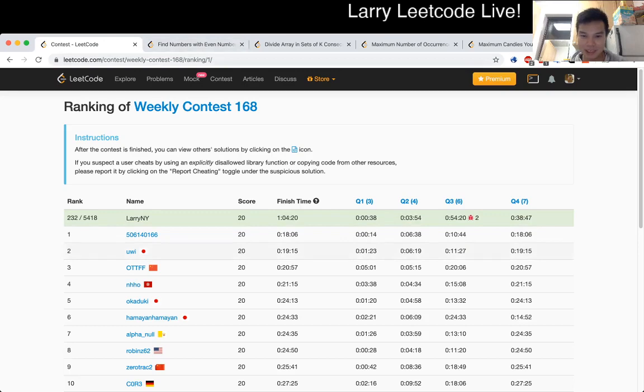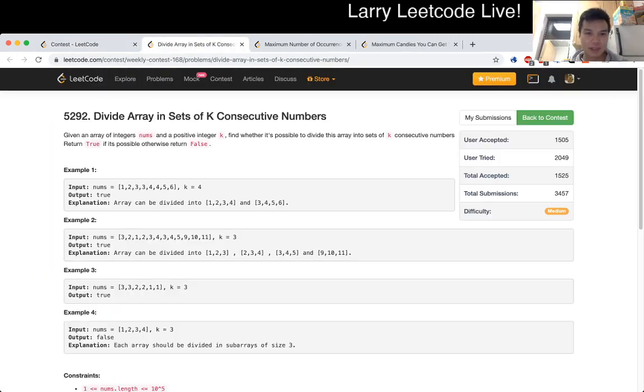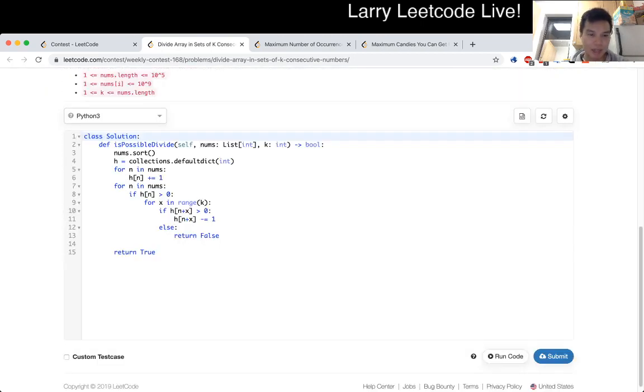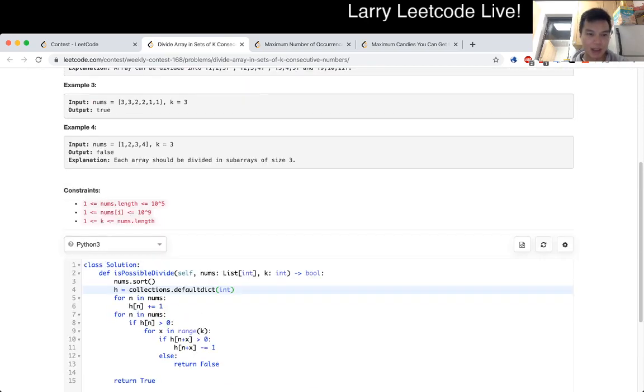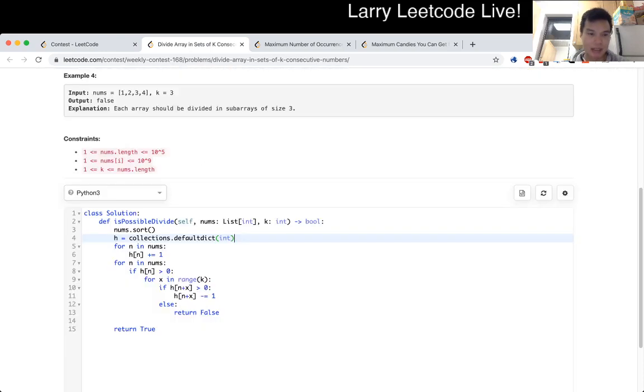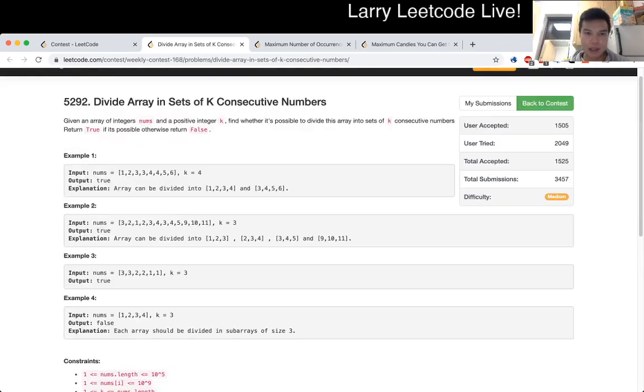And I was in the flow for problem 2. What's number 2? Oh, arrays instead of k consecutive numbers. In this case, I have a for loop that looks kind of weird. It looks like it's n times k. But actually, because each n can be used only once or maybe twice for checking, it's only like O of n. The n is linear in nature. So I was able to do that real quick.